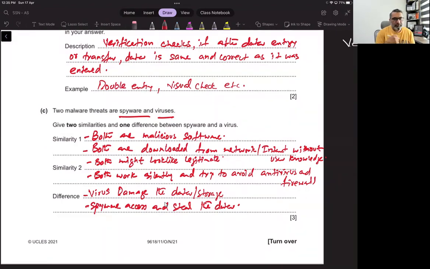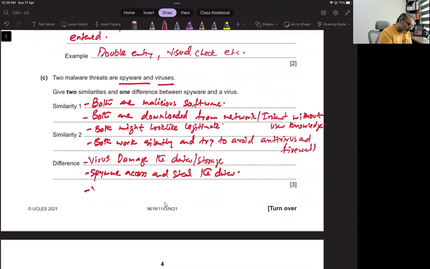Virus does not send the data to the owner, whereas spyware sends the data to the owner.